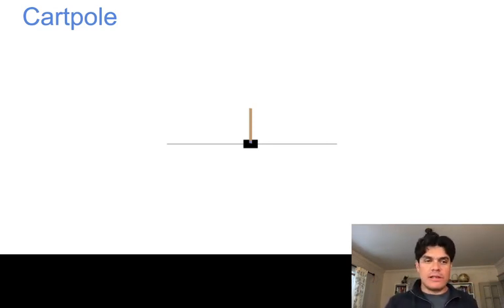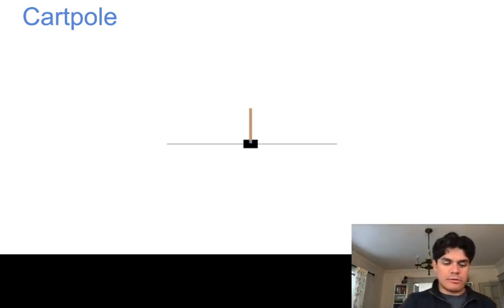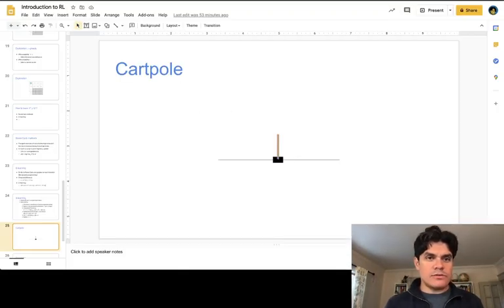And we're going to eventually be looking at this classic control problem called cart pole, where you have this cart, which is this little black rectangle here, and you have a pole that's sitting on top of it. The agent controls the cart, so it can move the cart to the left or to the right. What it's trying to do is keep the pole balanced on top of it. For each time step that the pole is balanced upright, the agent receives a reward of 1. And once the angle of the pole passes a certain threshold, the game ends, and basically the agent no longer receives any more rewards. So let's switch over to the Colab notebook.